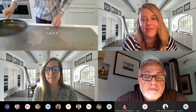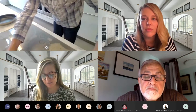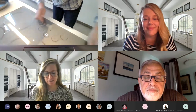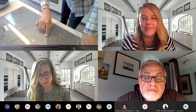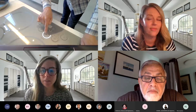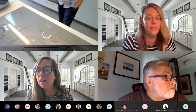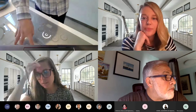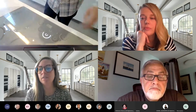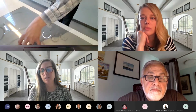Okay, so now, when we come back to this pan here, and I'm having trouble with my camera angles today. So when we turn this center burner on, you're gonna see the center of that lighted up area start to blink. That means exactly what I told you earlier. You've asked to start cooking on the cooktop surface, but unless you put the pan down on it, it will never connect and it will never get hot.